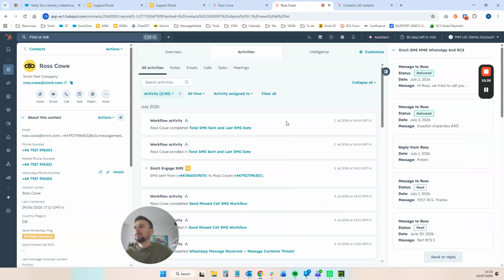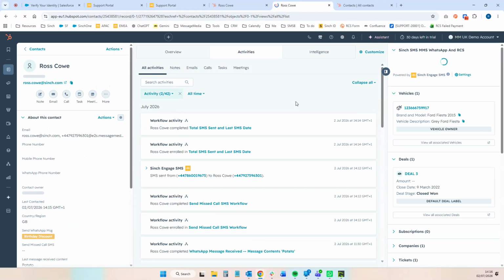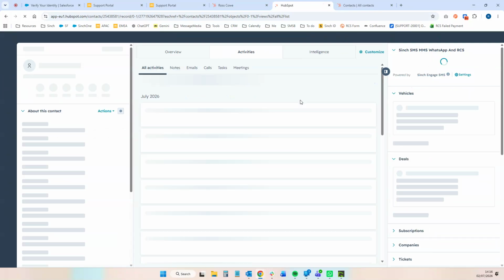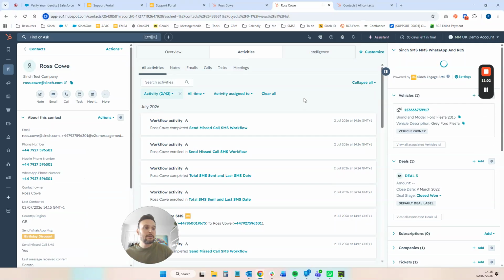Okay, so now that call's logged, I'm just going to wait maybe 10-15 seconds to see if that workflow triggers. So what should happen is if I refresh, this should be updated to yes. That's the first indication. So let me refresh this page. And that didn't update yet. Oh, there it goes. It's just updated itself now. So send missed call is yes. That should mean an SMS has been triggered as we speak. And yep, that message has come through.